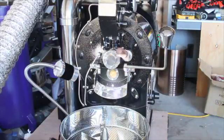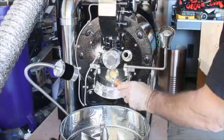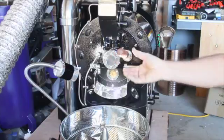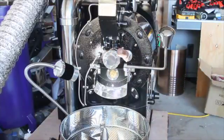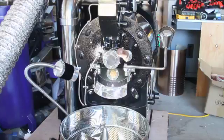So now we're at 5.5 minutes, and we're right going into the Maillard phase. We're at 331 degrees on the bean temperature. And I'm actually going to bump up my airflow to 3. And I'm going to start looking at my roast a little more. And if I notice a lot of chaff in there, which I don't, I may choose to bump up the airflow a little bit. Generally speaking, on the Basic as well as the Oros, you don't need to go past about 5 on your airflow. And you'll notice that if you turn it past 5, the airflow will not rise as rapidly, generally speaking.